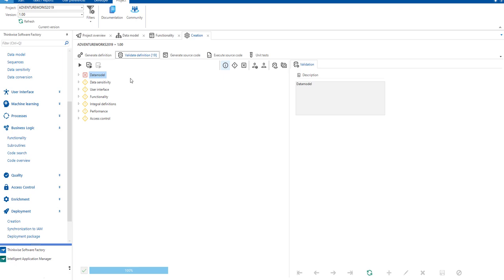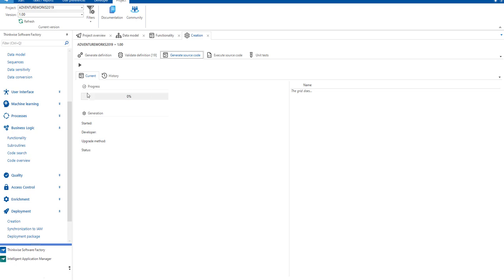I only have errors in the data model. Let's take a look. Alright, I have one table, product address, that has no primary key. I'm going to ignore that error for now, but in the future I will have to fix this problem.